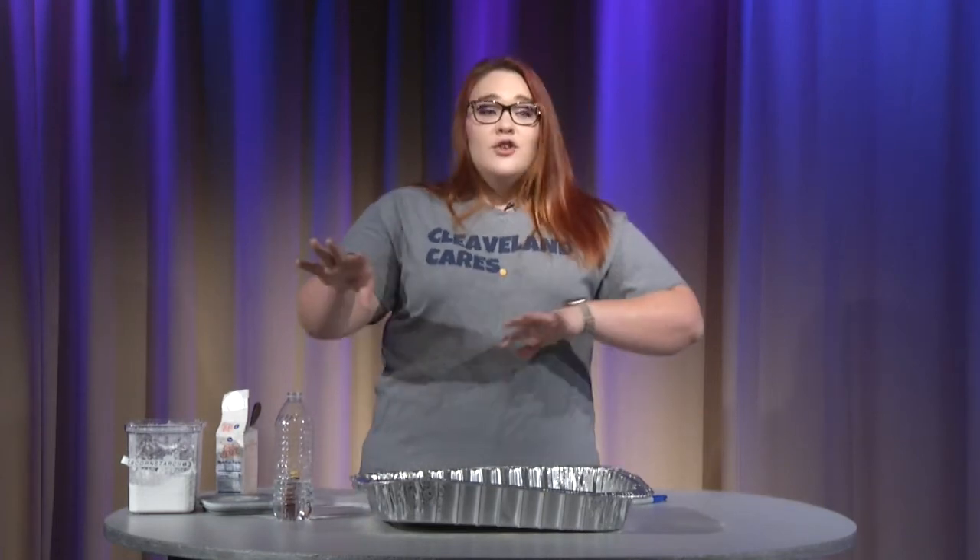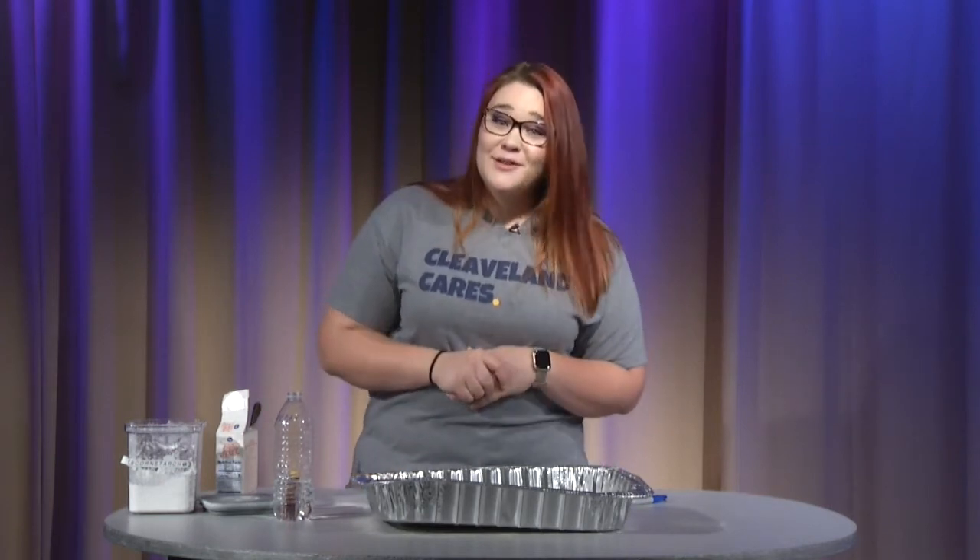Sometimes that happens. So for you at home, fix this — do what you need to do. Do different colors. Now this is sidewalk chalk so you can go outside and use your fingers or a paint brush. You can do different colors and make it explode. Thank you so much for being here. Have a wonderful rest of your day.